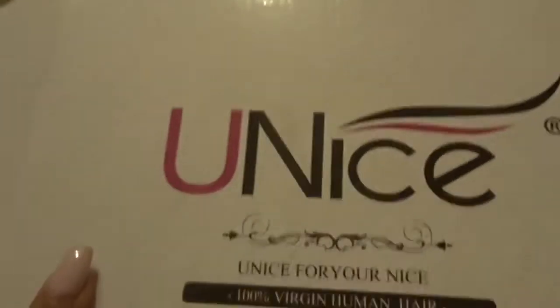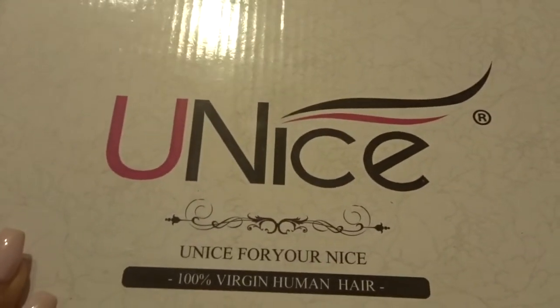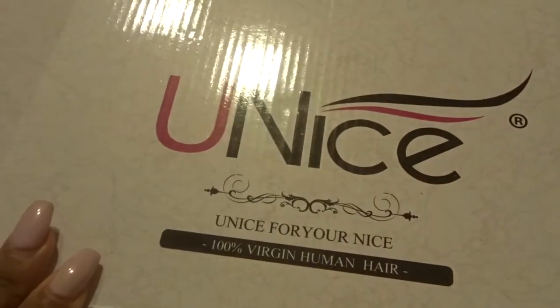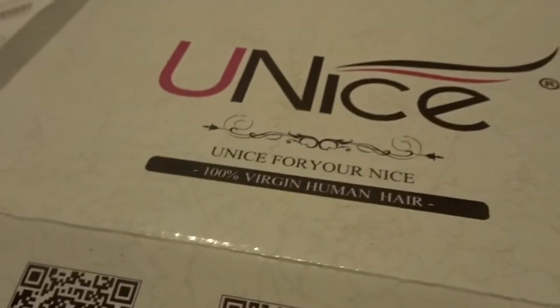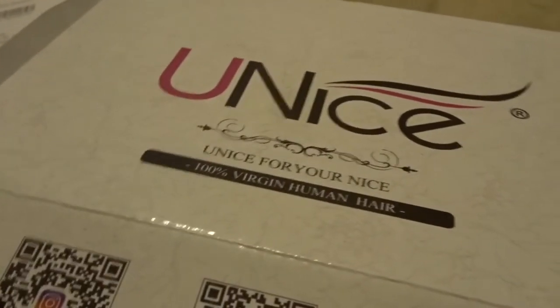The hair is very affordable. I think all of this with the closure, I know it was under $200. So, three bundles plus a closure for less than $200 is a steal. If you buy hair, or if you buy quality hair, then you know. But also, this hair ships. Unice, they ship the hair so fast. Like, if you need your hair done by like the weekend, if you order Monday or Tuesday, it will be there. You will get all of your bundles or anything you order off the website in a timely manner. So also keep that in mind.